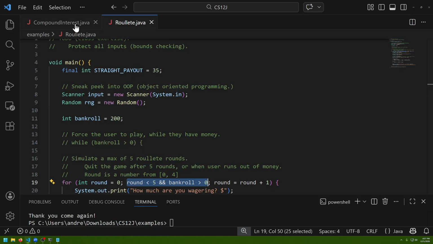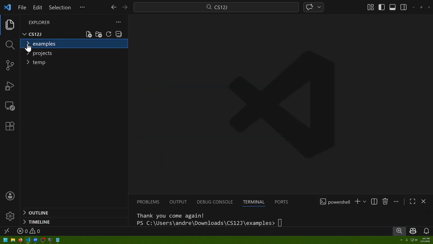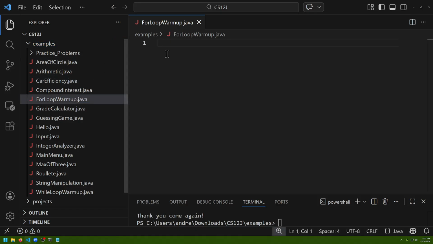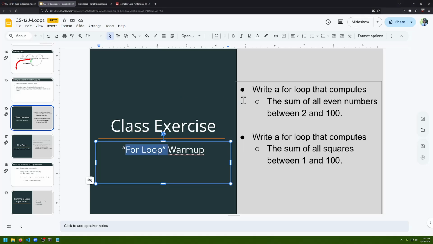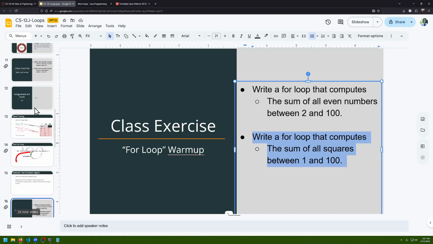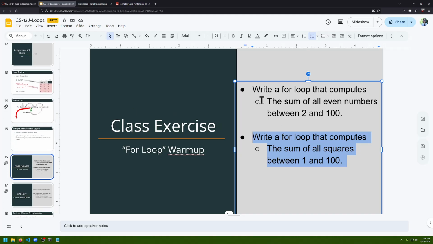So let me help folks get started on this. For loop warm up. This is a prerequisite for next week, by the way. It's very important that folks fully understand how to do these before we go on to next week. So yeah, see if you can spend some time at least thinking about it and trying it out. Let's spend 15 minutes and we'll come back to this.